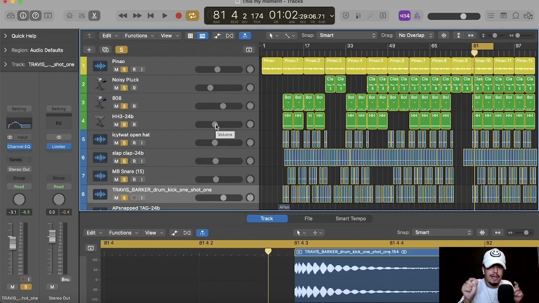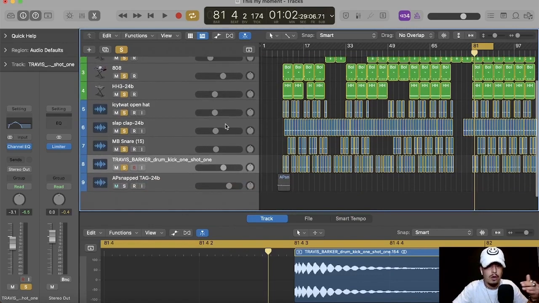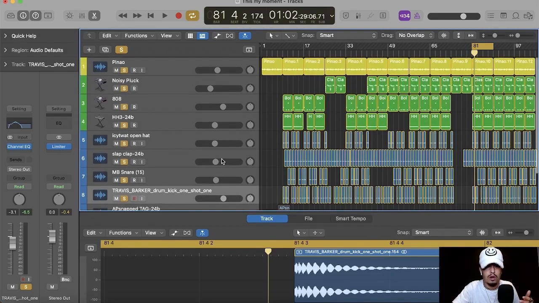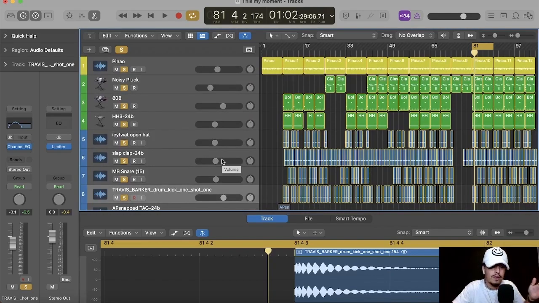And I raised the instruments until I could make sure that I heard every instrument clearly, but at the same time, making sure that they're not conflicting with each other. That's the important part. That's the trick. So you want to play around with these levels, raise it, lower it a little bit, push the limits to make sure the kick is really prominent if that's what you want, or make sure that the clap is very prominent if that's what you want, or lower the hi-hats if that's what you want. All that stuff is important.